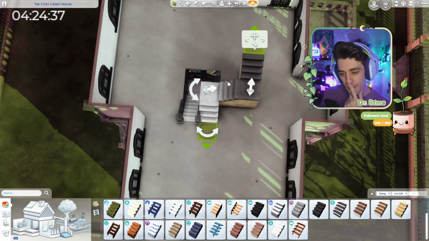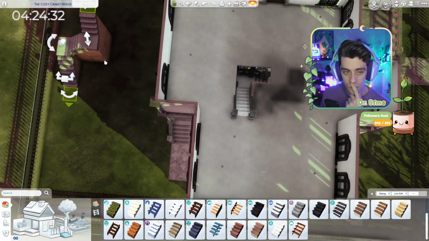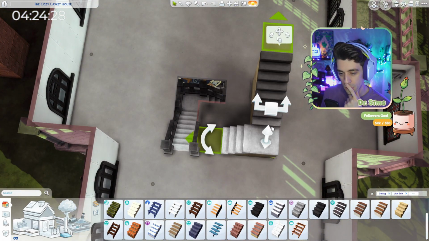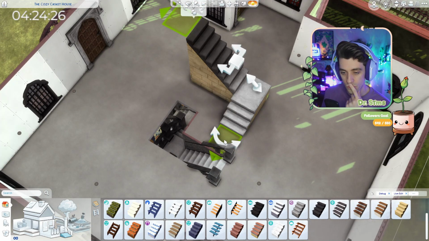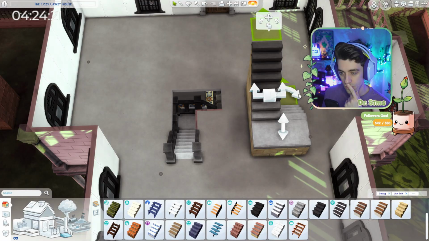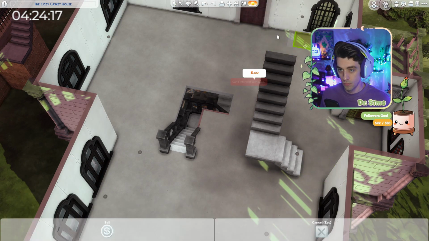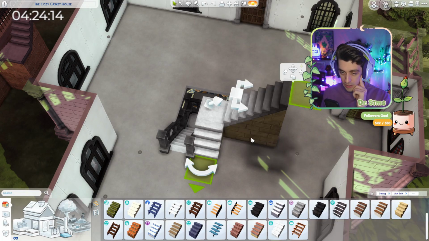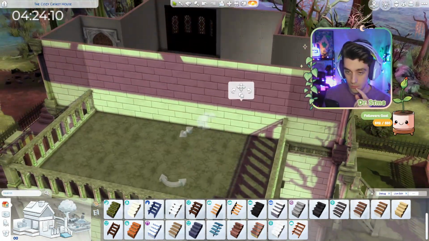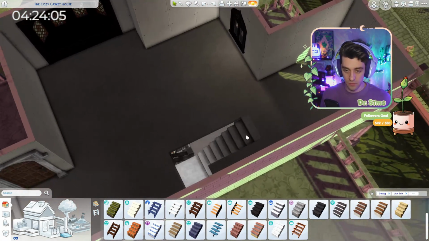Trying to think for a second. I could just have it come around like that and go up. Whoops, wrong one. I don't like the entrance being into that, though.